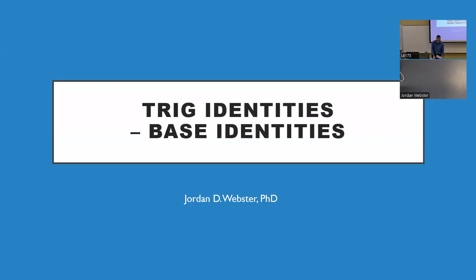Now we go into chapter 7. And chapter 7 is probably the most unique chapter of the course. Chapter 7 is on trig identities. That's why we have this big sheet that I handed out of trig identities. These are all things from chapter 7. Some of them we've already seen before, like the reciprocal identities and quotient identities. The Pythagorean identities we saw, some even and odd stuff we've seen.